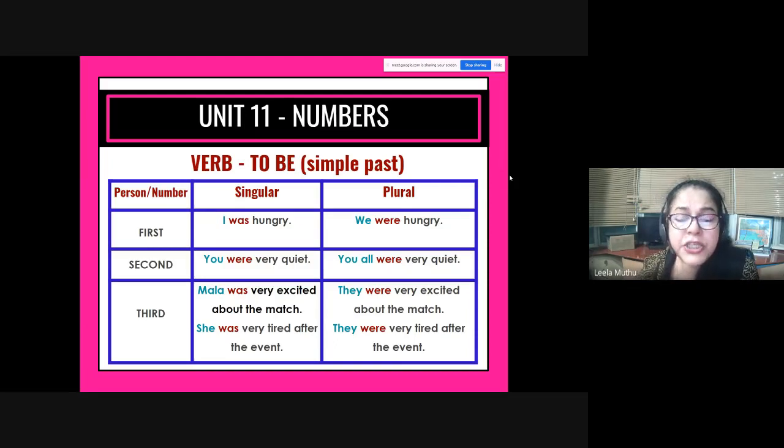Now, changing it to the simple past. Is becomes was in the singular. In the plural, it becomes were. I was, you were, but there's again a difference. You will always be followed by were in the singular, and it'll be followed by were in the plural, just like you are, you all are. You were and you all were. You must remember these rules. So I was, you were, he, she, or it was. Then we have we were, you all were, and they were.